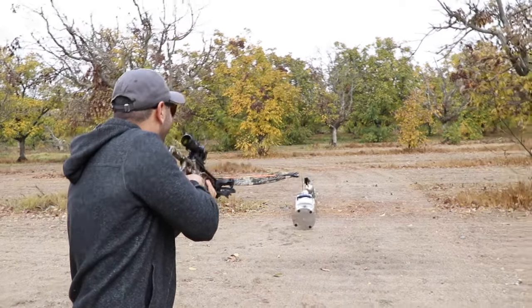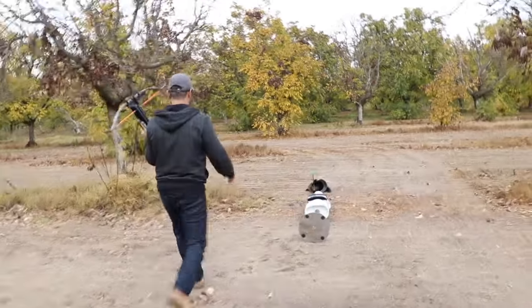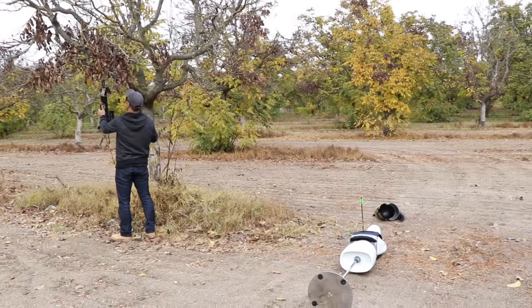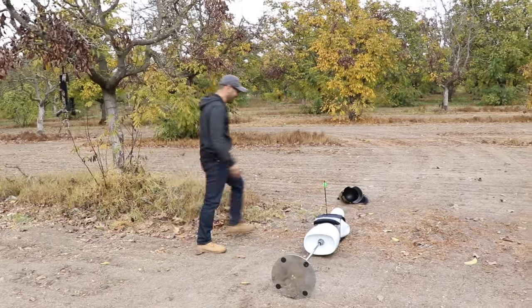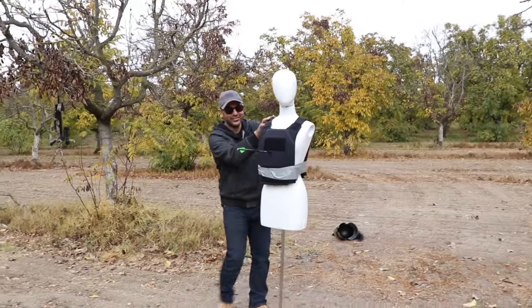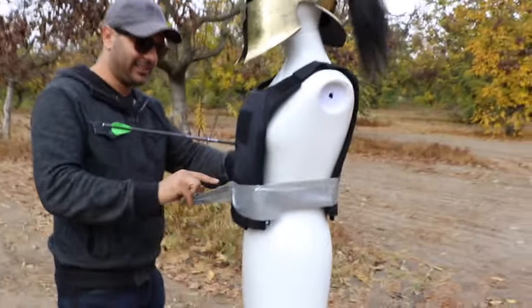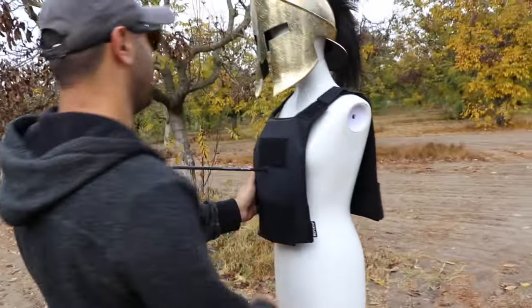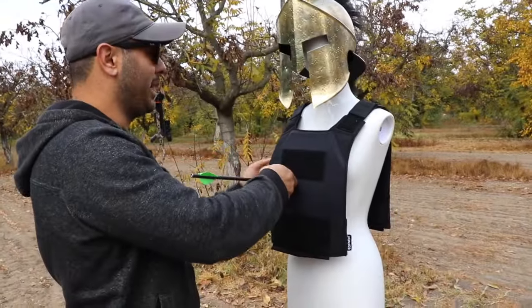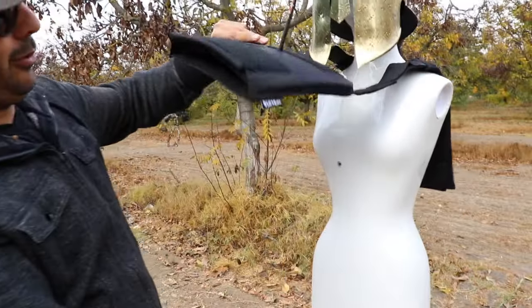Oh! Oi! Oh, no way! Oh man! Got through? Oh my God. Look at this thing. Don't judge, but our mannequin is a woman. Let's not embarrass our mannequin. Oh wow, look at that. That's what she said.